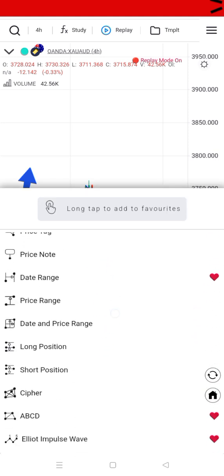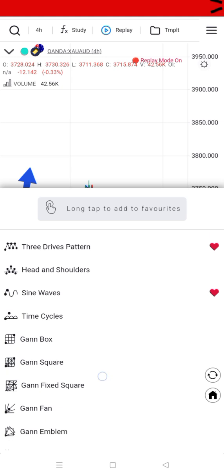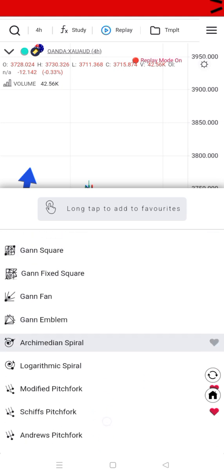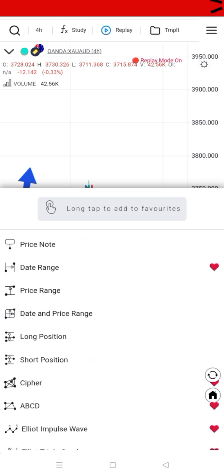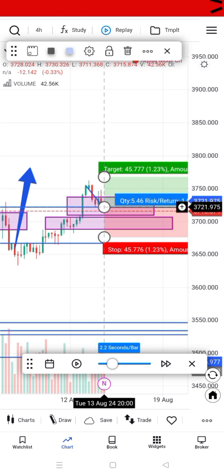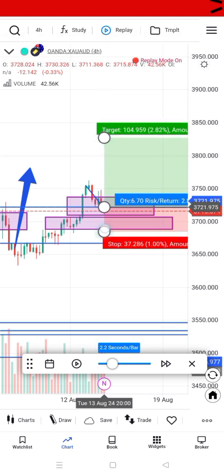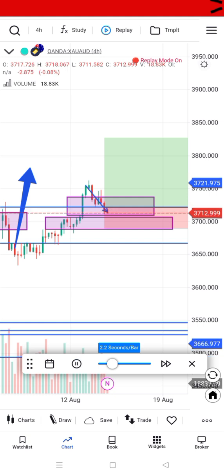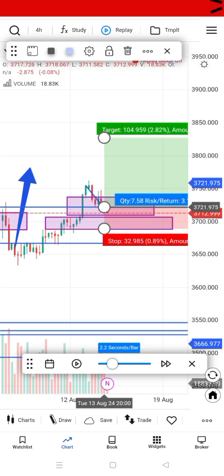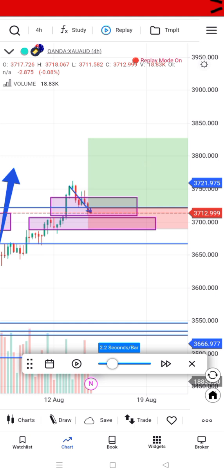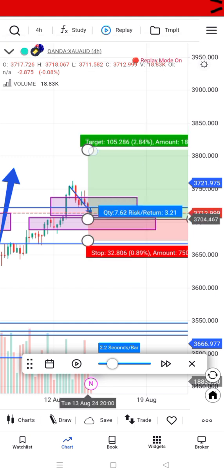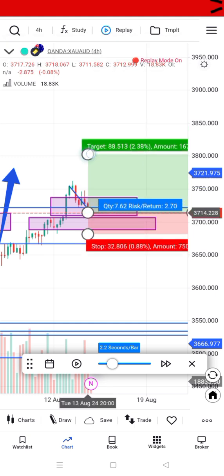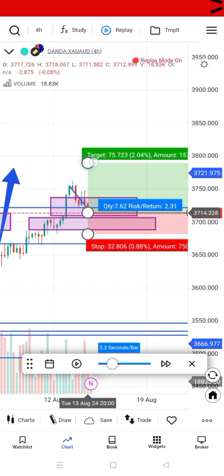and let me now spot where I would have entered. I would enter if I see the market touch my demand zone slightly, so let me pick the long position. So good, it has touched the demand zone. At this rate, it is almost touching that demand zone. So what will I do? I'll just pick a long position for a buy position. So let me take that long position, guys.